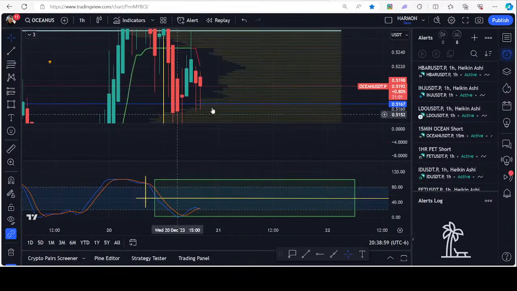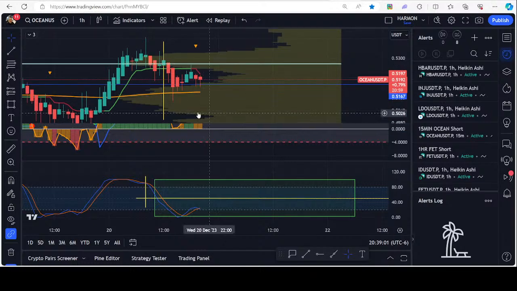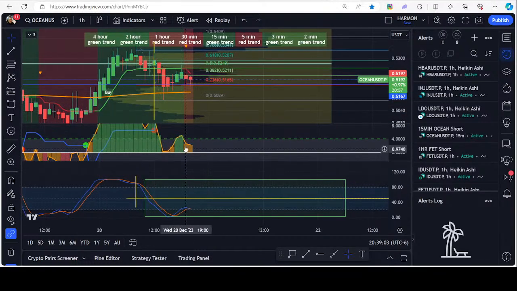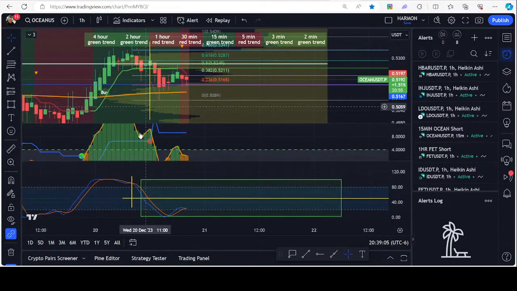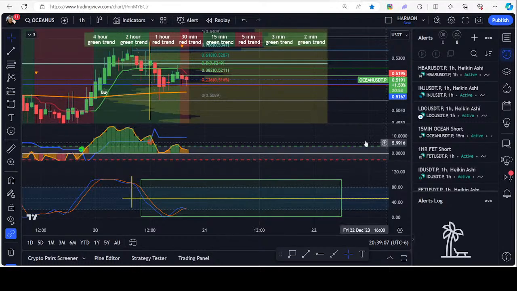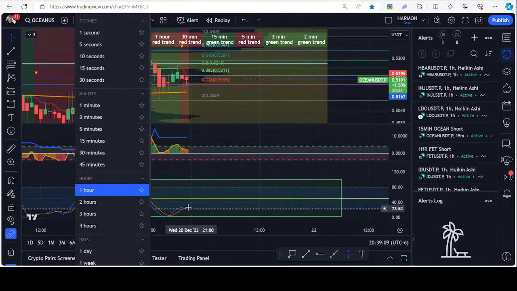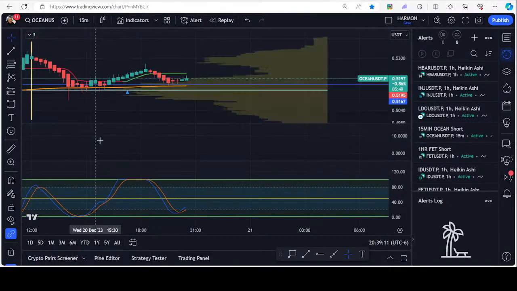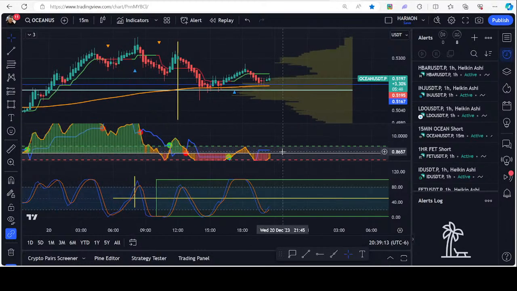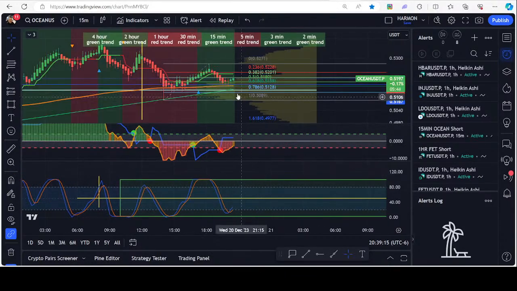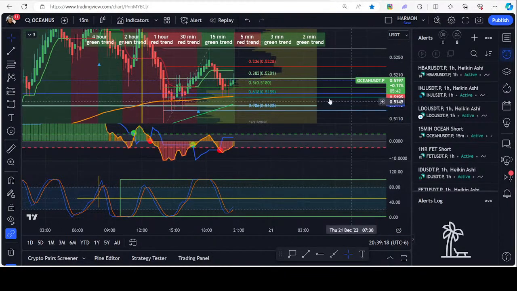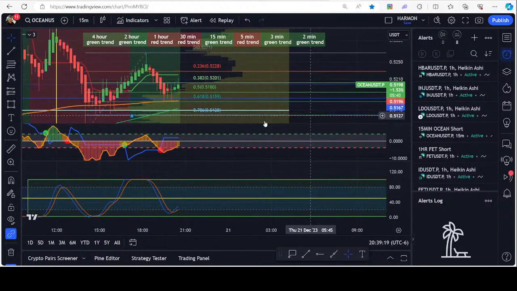We need a 1 hour. There we go. Here's your 1 hour push. Money's coming down. All right, so 1 hour is in there. 1 hour trend's in there. So now we need our 1 hour is bending down. 15-minute is what we're looking at here. So once this 15-minute starts to head back down, then we'll see where we're at with Ocean on there. But that's what you guys want to focus on, is just being patient in here.